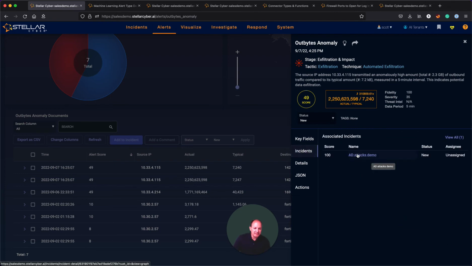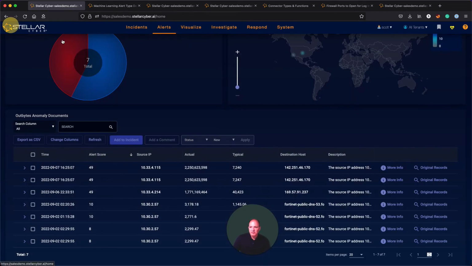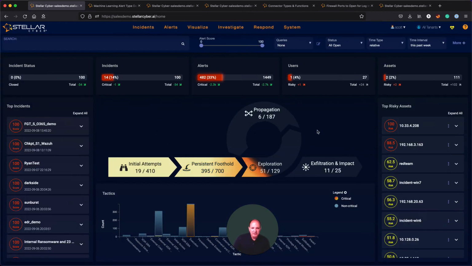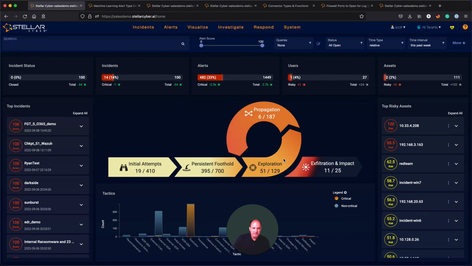In addition, we have what's called incidents. Machine learning is running on all the raw data, generating all these security alerts. We have another layer of machine learning called GraphML, because what I've done, and no doubt what you have done as analysts, is we receive a security alert and immediately we say, well, what else is this user doing? What was this user doing that led up to this? What is this asset doing?